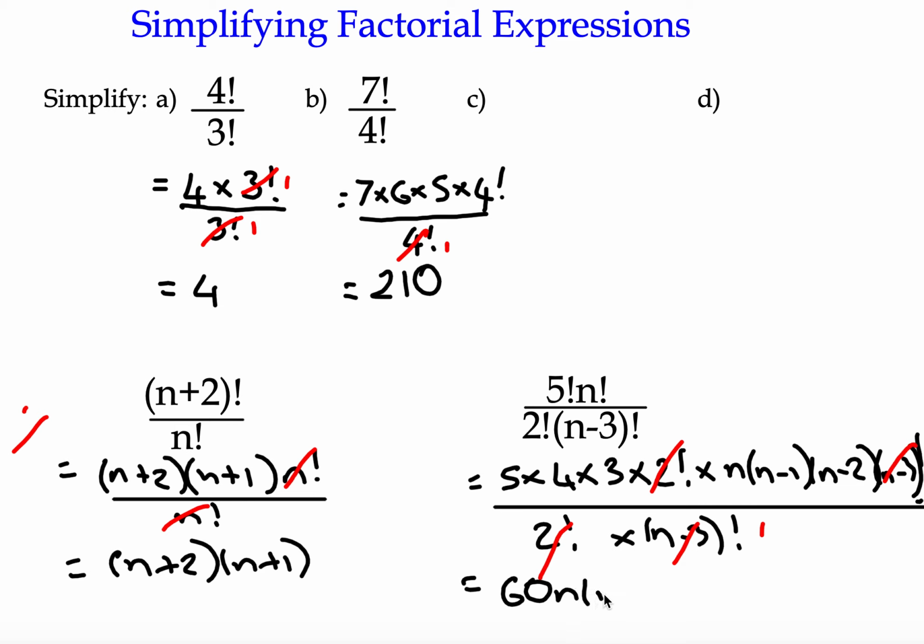So I could go ahead and multiply it all out, but I'm just going to leave it in that form to make the point that we can simplify fractions with factorial operations just by splitting up one factorial into its first few multipliers plus a lower factorial. So I hope that makes sense.